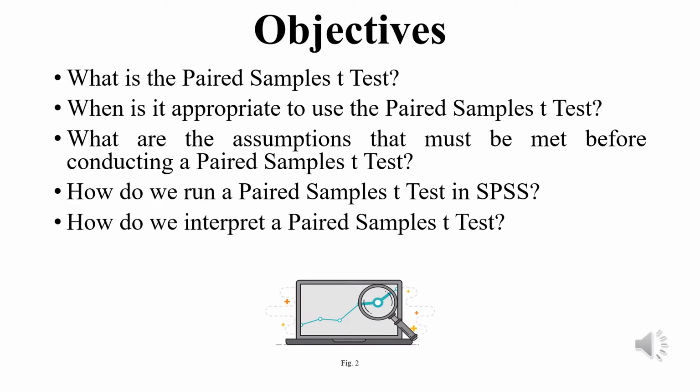The purpose of this presentation is to answer the following questions. What is the Paired Samples T-Test? When is it appropriate to use the Paired Samples T-Test? What are the assumptions that must be met before a researcher can conduct this test? How do we run and interpret a paired samples t-test?